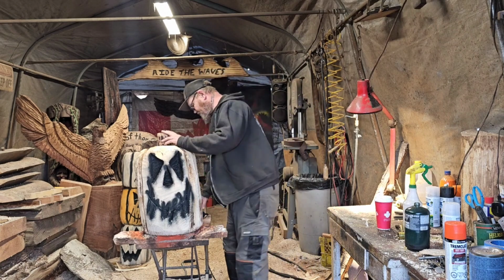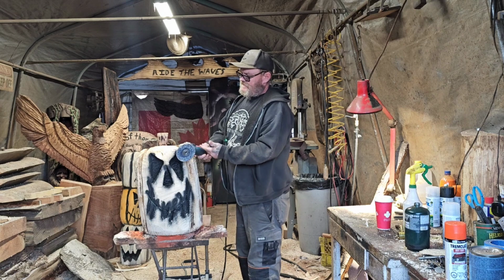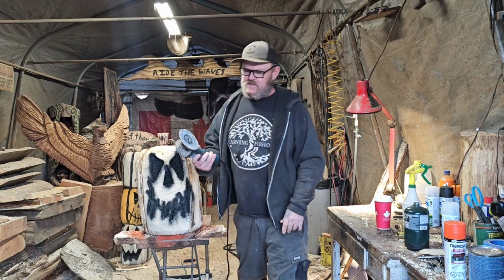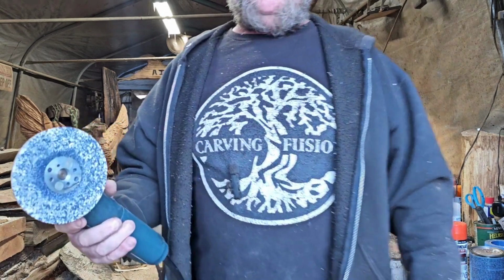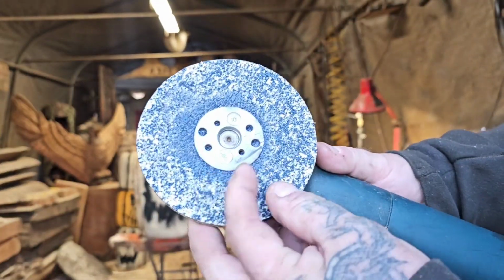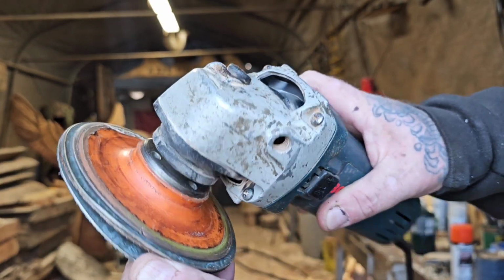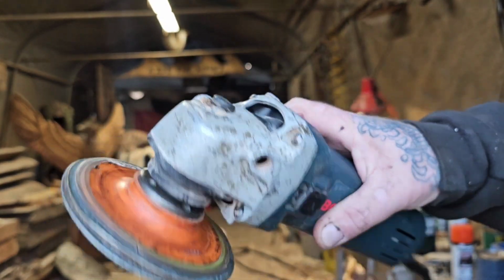This is the sander I'm going to use. It's a flat, sorry, my words are screwed up. I haven't slept yet. Like I said, I wasn't planning on filming. This is 36 grit sandpaper. It's a flapper disc. You get the backing for it.